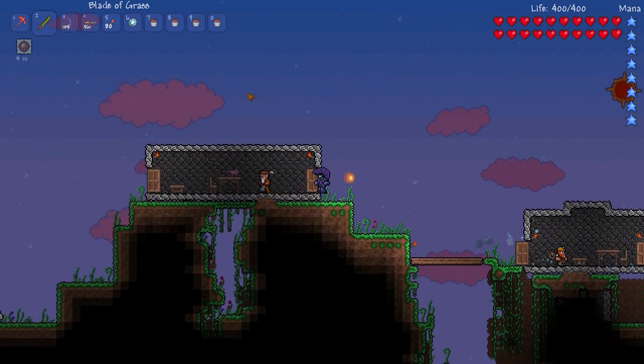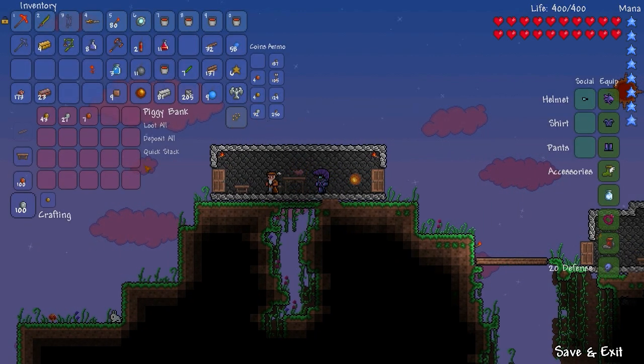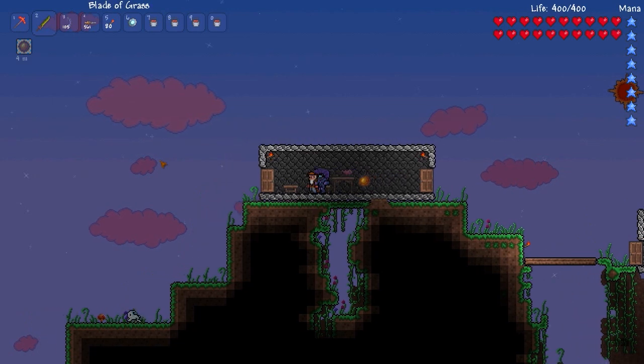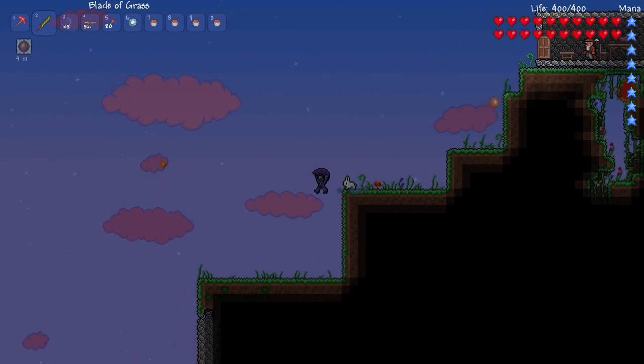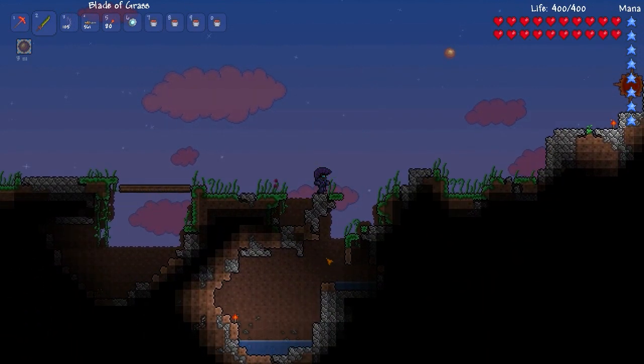I guess they're kind of like a spoofish monster? I don't really know. Oh, no. Alright, quick stack. There we go. 47 gold we have. I just took a look. Alright, I'm going to go this way. Do I have water? Oh, yeah, I do. Here we go.